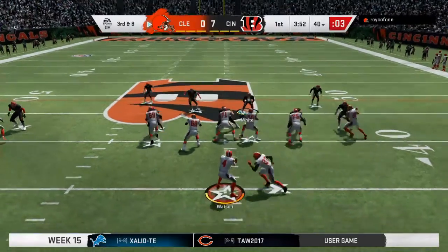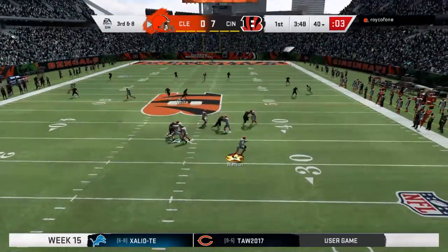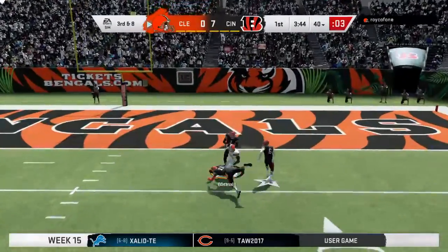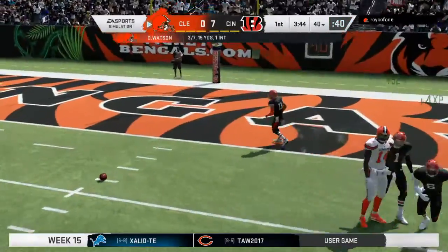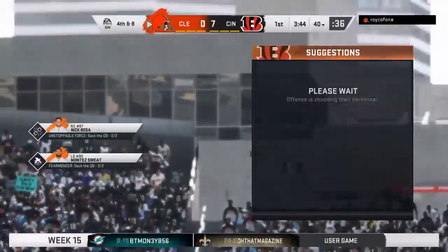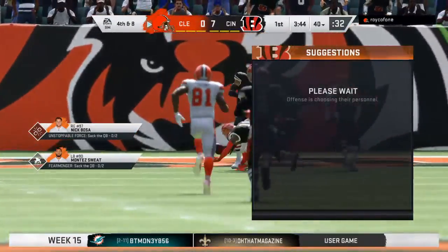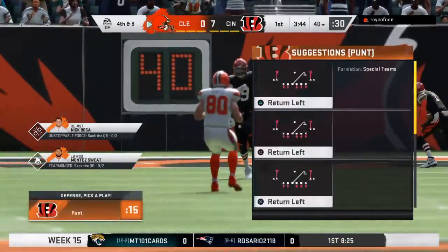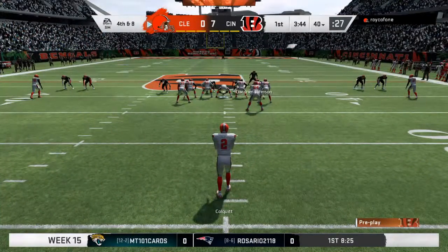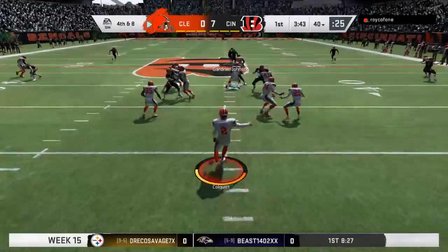They'll fake the handoff. Now Watson. Going for Metcalf on the deep ball. And incomplete. A disappointing drop there defensively by the rookie. And now 4th down. Well, nearly another interception there. That would have been 2 drives in a row with a pick. He's got to start taking care of the ball way better than what we're seeing. Interestingly, that throw was probably worse than the one he threw the interception on last drive, but fell incomplete.